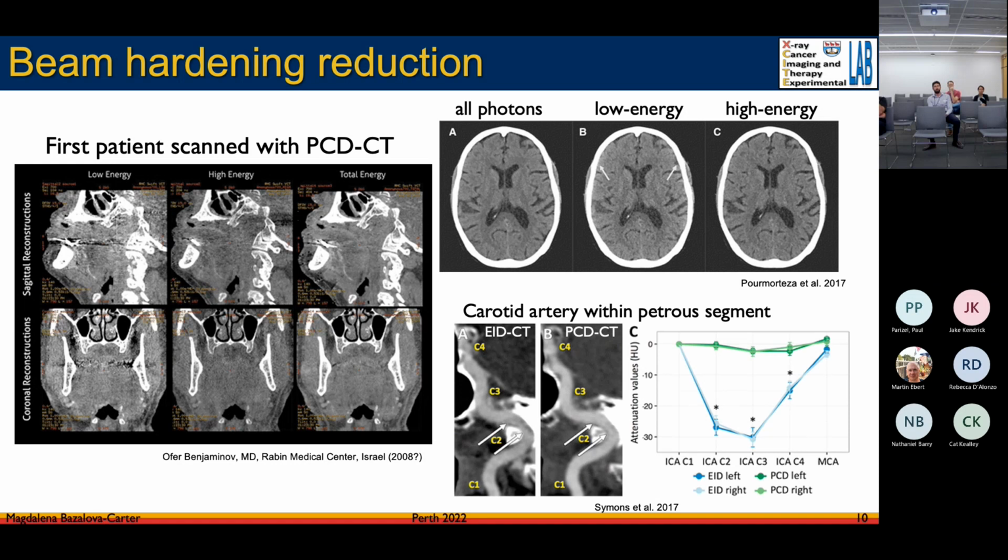And here's another example of how photon-counting CT could help and potentially prevent misdiagnosis. On the left-hand side, there are images of the carotid artery of the same patients. You can see some petrous segments over here that create beam hardening artifacts in EID-CT. If you look at the Hounsfield units in between these two petrous segments, you actually see that the Hounsfield units decreased. And in principle, this could result in misdiagnosis. If you look at PCT-CT and the difference in Hounsfield units, you basically get rid of the beam hardening artifact here. So beam hardening reduction is offered by PCT-CT as well.